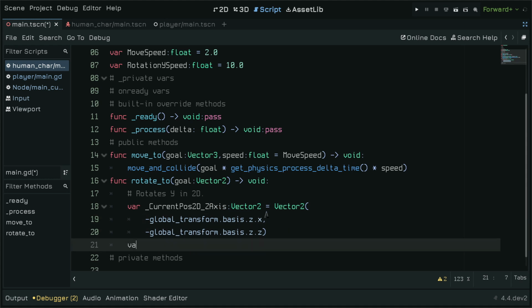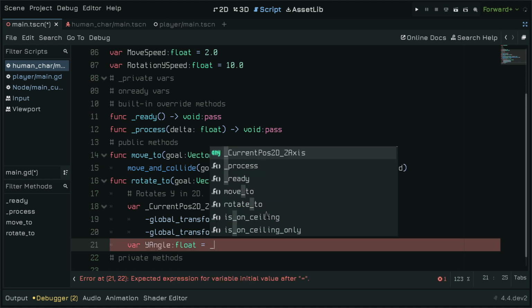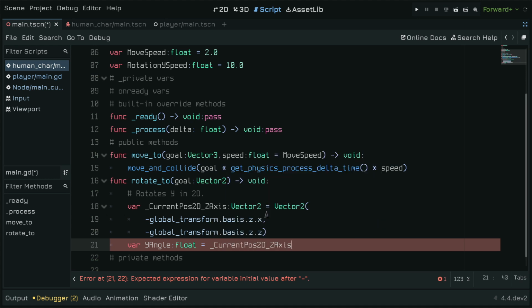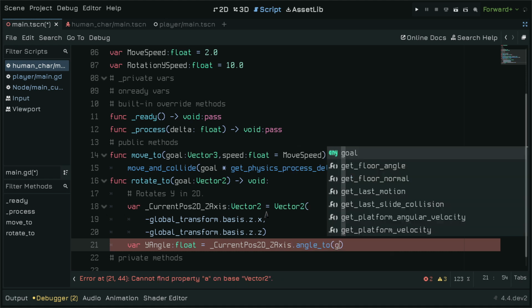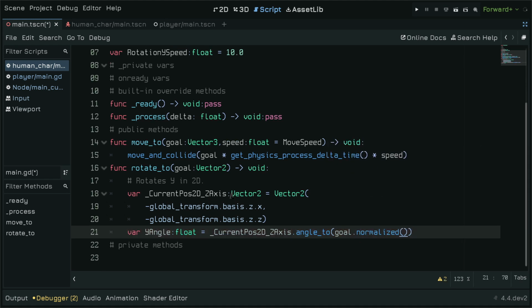Next, we want to create a new variable, which is the Y angle that we're going to be grabbing. And this Y angle is going to be used to rotate our object. So let's create a new one based on our current position to the Z axis and go towards our goal. And this is a lot of mathematical functions to just rotate an object. This has to do with some issues with signing vectors with rotations. You don't need all that stuff.